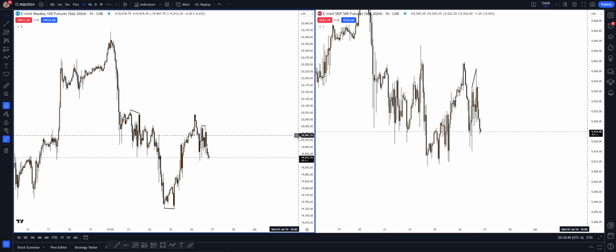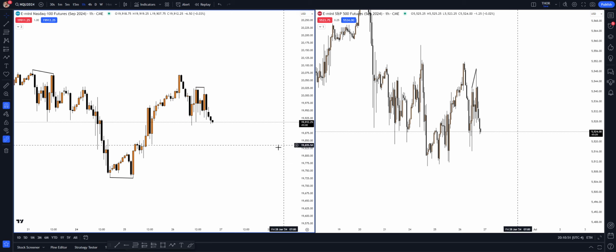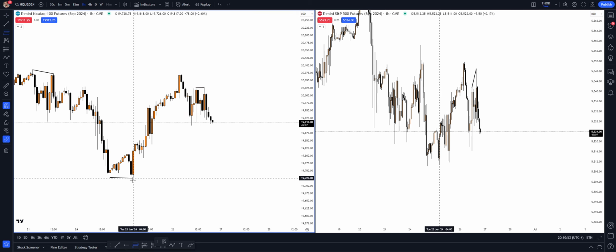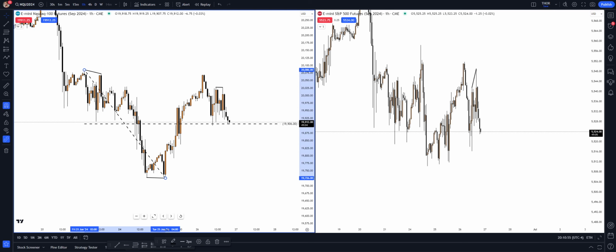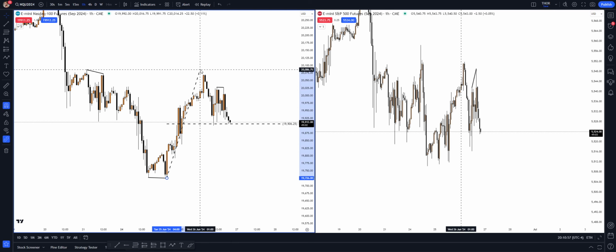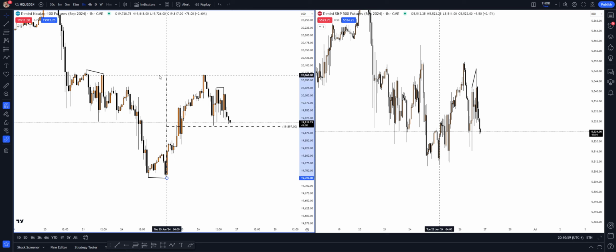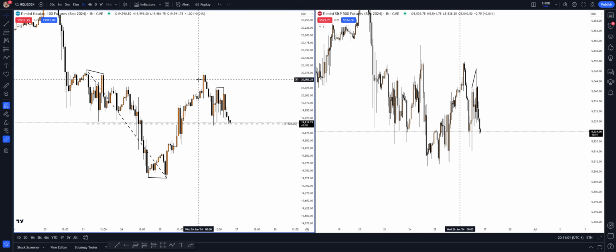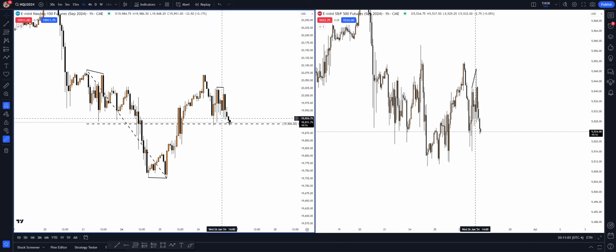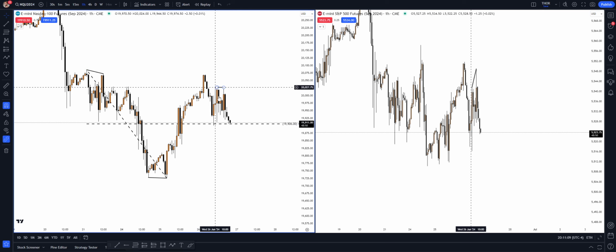So now that we have that, going into tomorrow, we have a dealing range, right? You can use either or. You can use SMT to SMT, or you can use this high as well. There's nothing wrong with that. I'm going to take the SMT high though, because this didn't engage with the buy side. As you can see today, before New York Open, it was at a range EQ, then rallied.